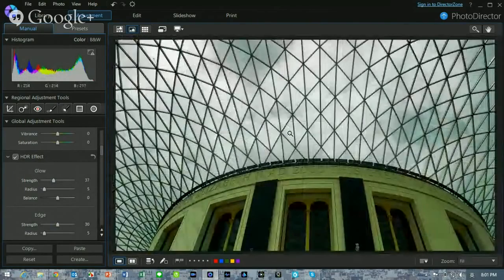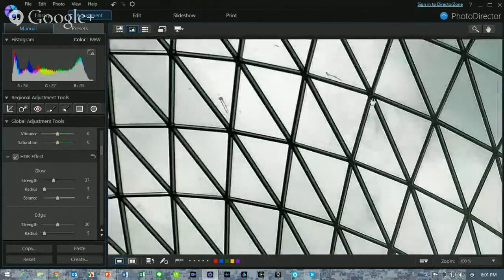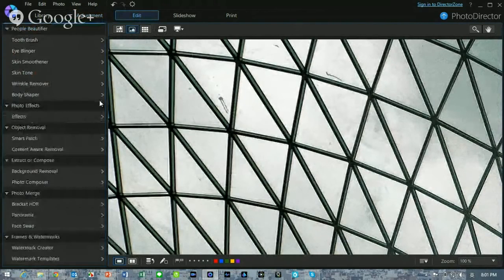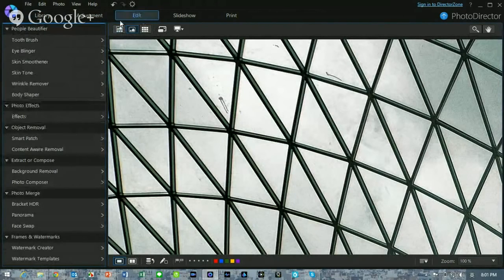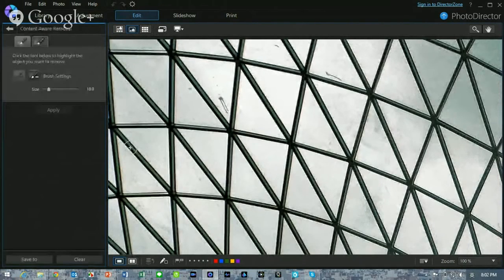Looks nice. Okay, and I look back to this photo, I find, wow, here are some stands on the ceiling, not looking very good. I want to get rid of these stands. How to do that? We have another tool. It's called the content-aware removal tool, where you can select some region and remove it in one click. So to use it, go to the Edit tab here and select Object Removal, Content-aware removal tool.